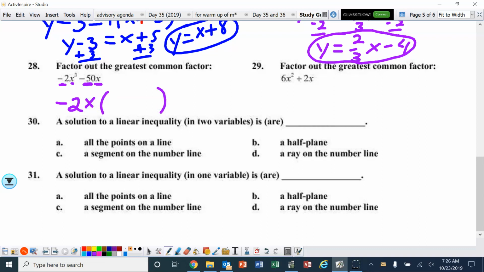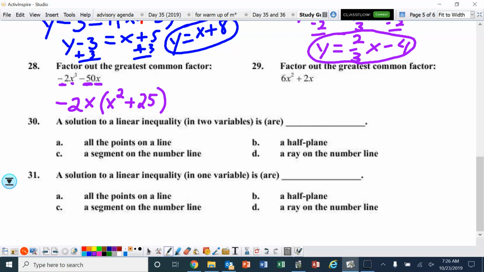Now, what's left? Remember, we're doing the distributive property backwards here. Instead of distributing through, we're pulling it out. So we're pulling out a -2x. What's left is x squared, because we pulled out the -2 and one of the x's. Since we pulled out a negative, this becomes a plus. And if you pull a 2 out from the 50, 2 times what is 50? That would be 25. And you pulled out the x, so there's no x left. So we pulled out a -2x, and x squared plus 25 is left on the inside.